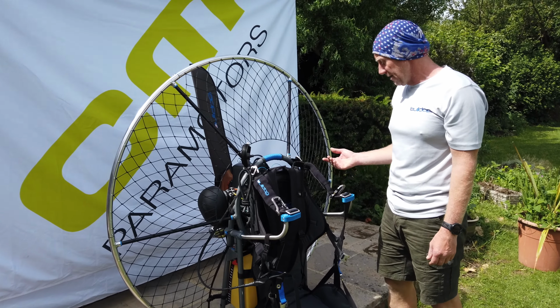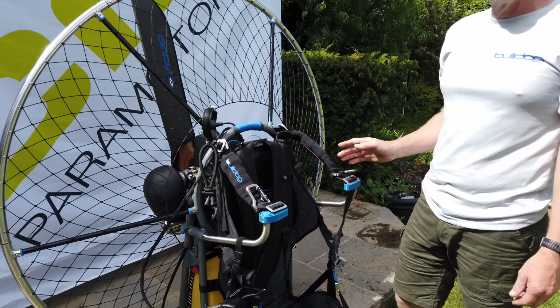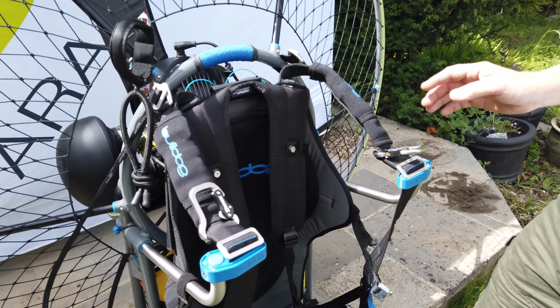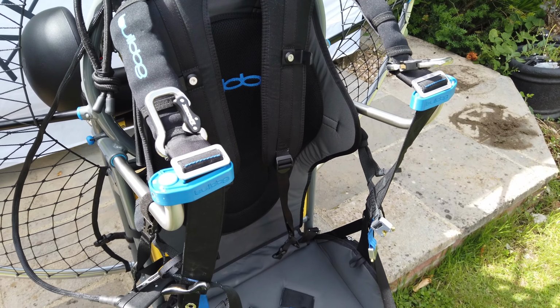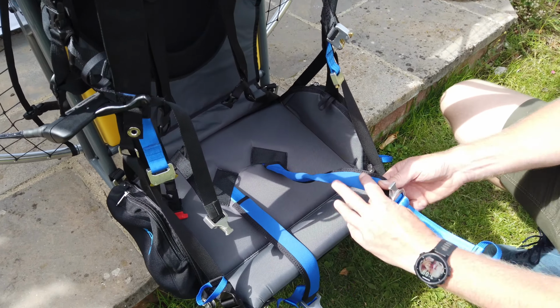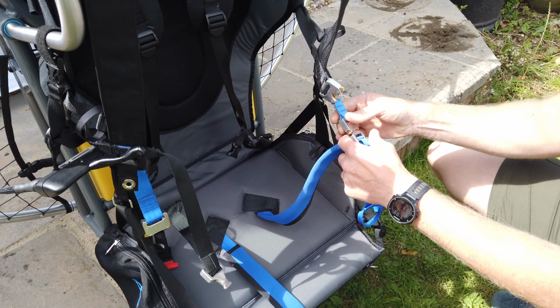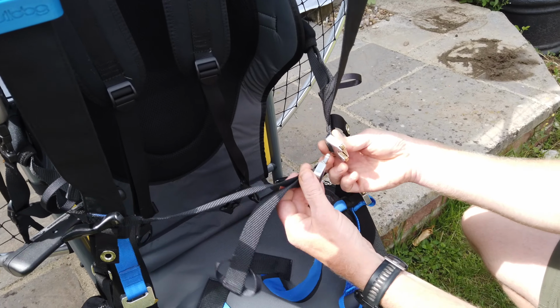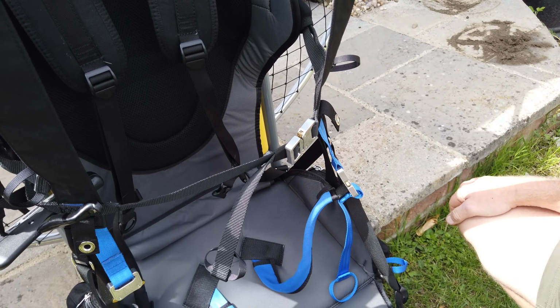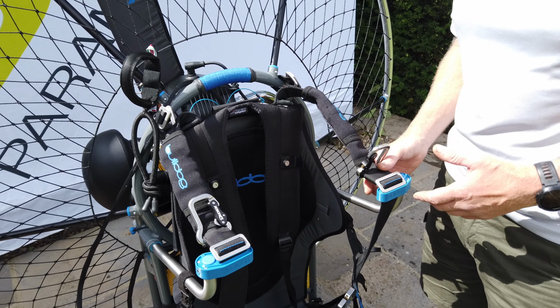Okay, so we can talk about the harness on the Bulldog now. One of the, many of them, but one of the benefits of the Bulldog harnesses is that the harness is fully adjustable. It's also colour coded, so those days when you've got your gloves on and you're flustered to get going, it's very simple. We just put blue to blue and black to black. So you just can't go wrong at all with that. Simple.